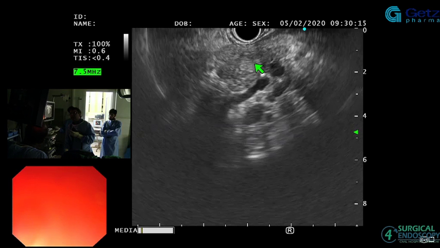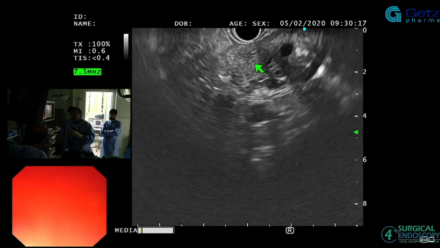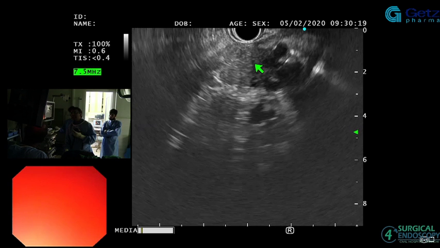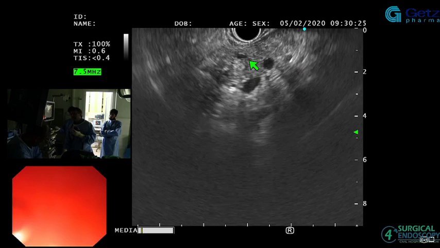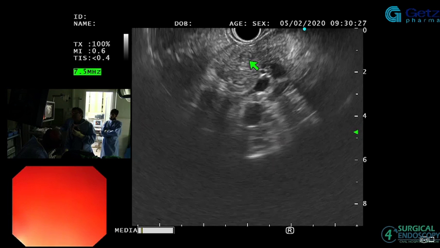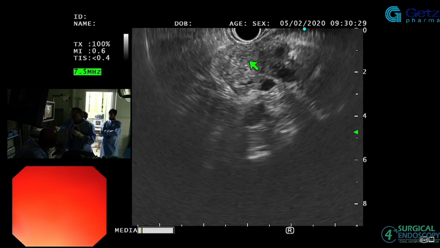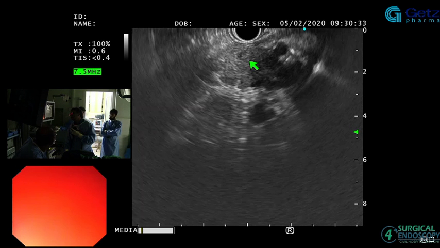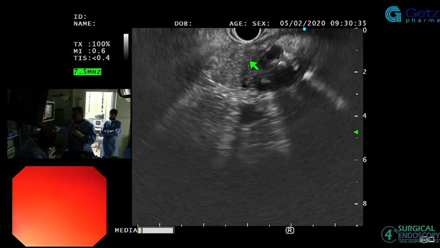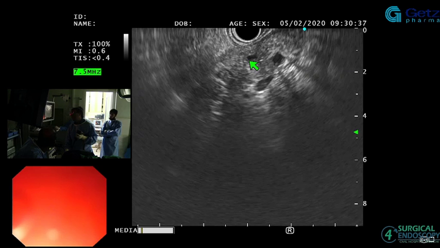From here, when I follow the pancreatic duct towards the tail, do you see that it kind of disappears at some point? Right there. Just pay attention to that. And you don't see that anymore, right? So what does that indicate? Either it's a stricture or it's not connected to the distal duct, right? Yes, disconnected duct. And that's why she might have recurrence of the cyst.